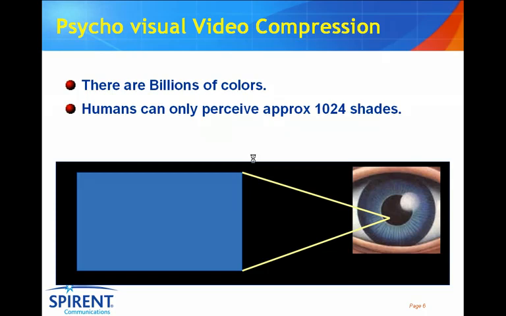Other types of compression are also available to the MPEG codecs. One is psychovisual video compression. The human eye is only susceptible to about 1,024 different shades, although modern cameras may be capable of recording literally millions of different shades. So if our camera is aiming up at a blue sky and can actually record millions of different shades, there's little point in transmitting this information when at the end of the day the human observer is only going to be able to discern 1,024 different shades. So by reducing the amount of information in the color component of the signal, we're again able to greatly reduce the amount of information transmitted.